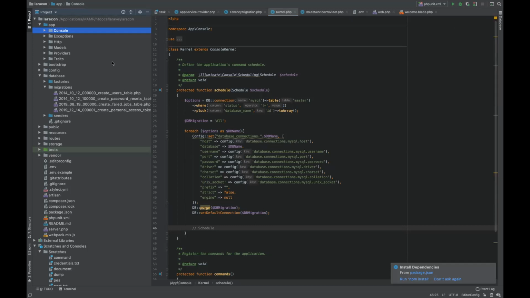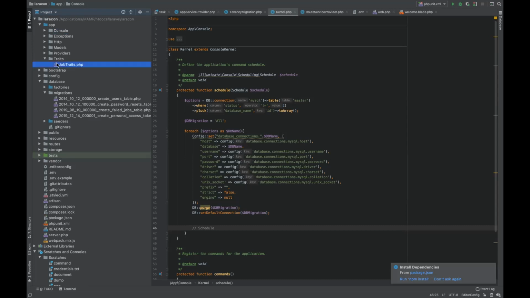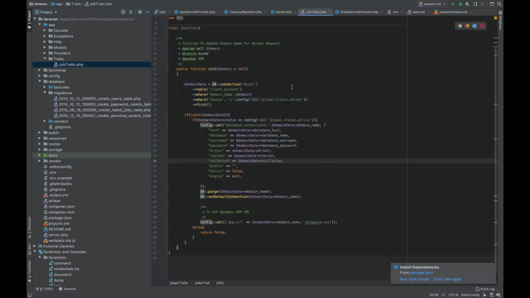In the job class, you just need to call the trait. This trait will, before your queue or job process starts, configure the domain name as the default database connection for that particular job function.